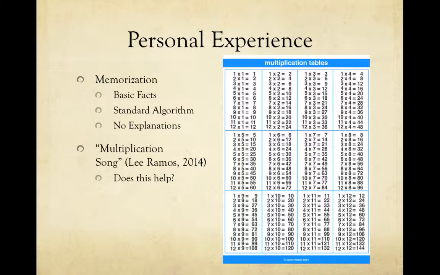In my personal student experience, multiplication was taught as something we had to memorize. Every week, we would be given a certain times table, starting with the ones, then the twos, and so on, and we're told to memorize it for a quiz on Friday. I do not remember any explanation of what this was all for and where these numbers came from. The standard algorithm, which we will go over later, was taught in the same way. The lessons carried the message, "This is what you do," instead of "This is why you do this."